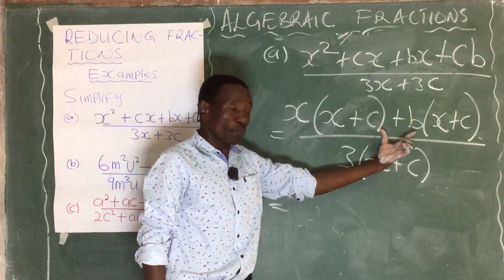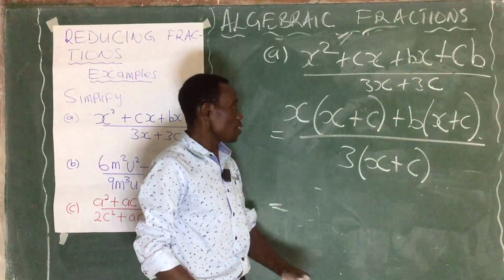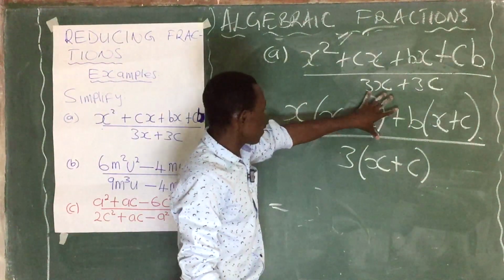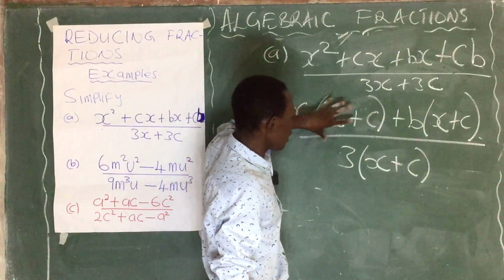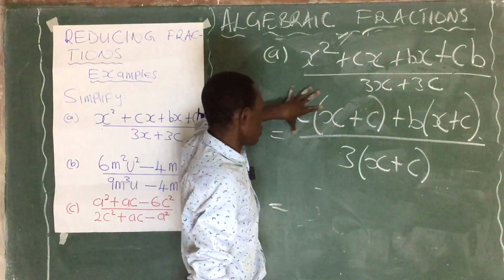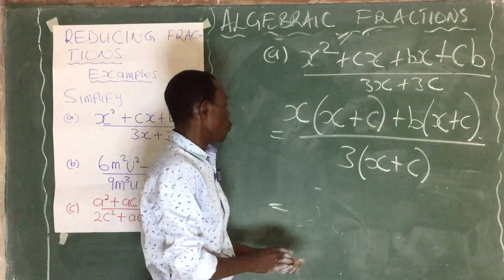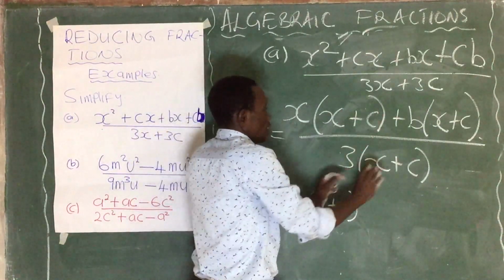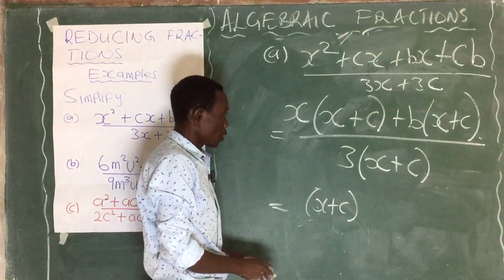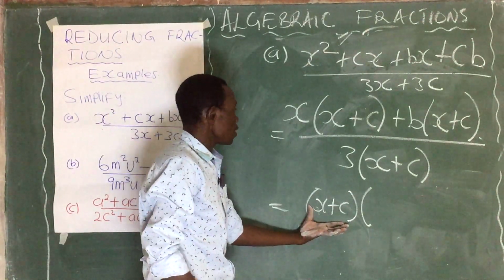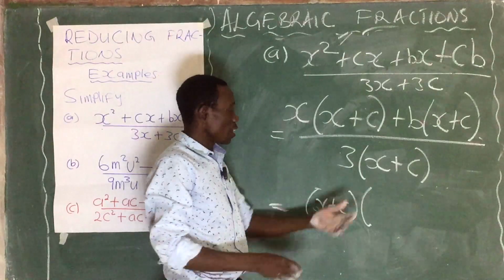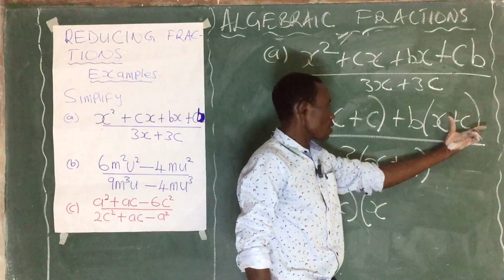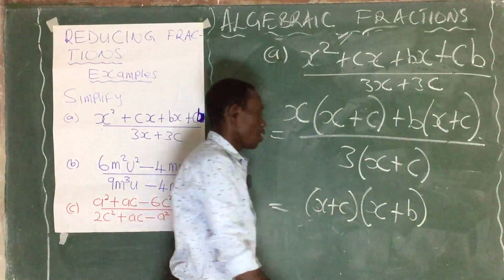Right, then I go further. This part has to be completed. By what we discussed, we are going again to divide this top expression by a common factor. If you look at this expression here, this one is added to this one. If you look at this term and this term, there's a common factor, which is x plus c. There's x plus c here, there's x plus c here. So it's a common factor. So you write open bracket. x plus c into x plus c, the answer is x. And x plus c into b, x plus c, the answer is positive b, like that.